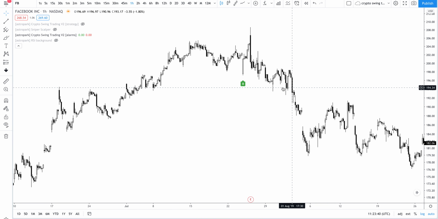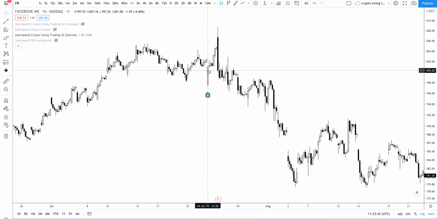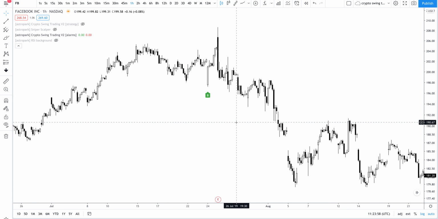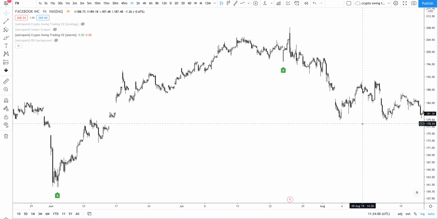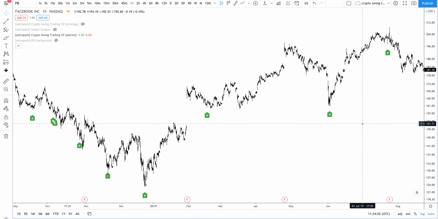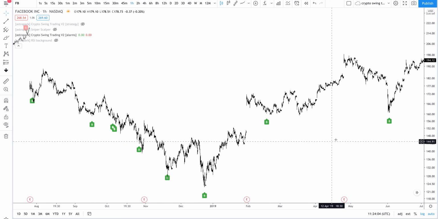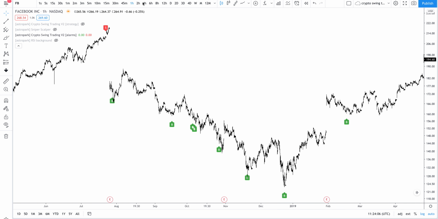So here, for example, I suggest to buy. But after this huge red candle, unless you took profit here, at least partial, you understand that something may not be so good and sell. But this is also a little bit of experience that you will gain by yourself while trading.